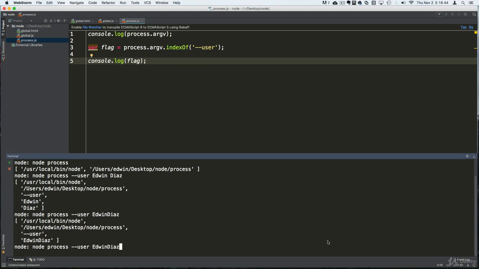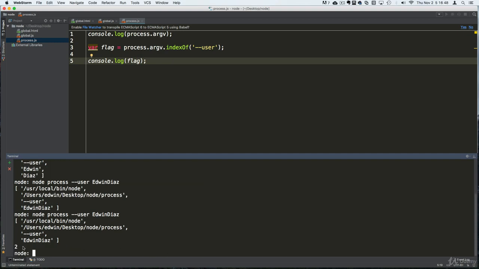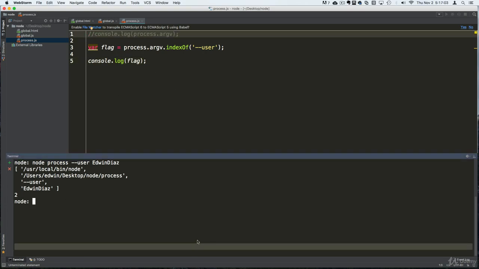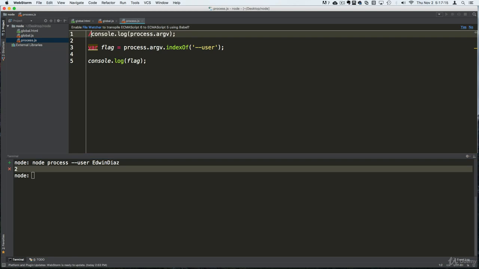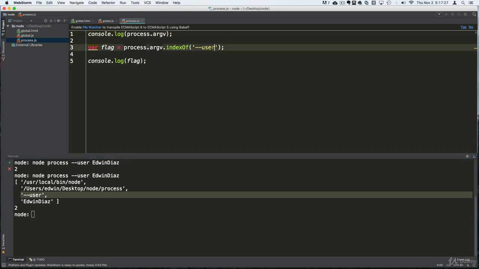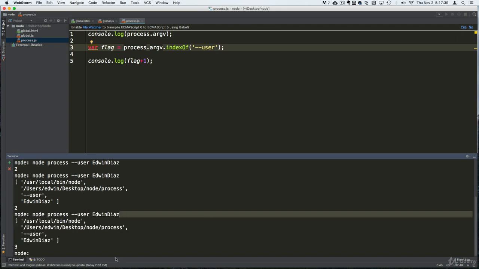Okay, come back here, enter. And as you can see, it says number two. Now, let's clear that out so it can be a little clearer for you. Enter again. And let's just comment this out real quick. Now we get number two. Can you guess why that is? Remember what we're doing here. We got 0, 1, and 2. So it found the index where this value is located. If we wanted to print the value, we would have to do something like plus 1, to print the next value, and that would be 3.